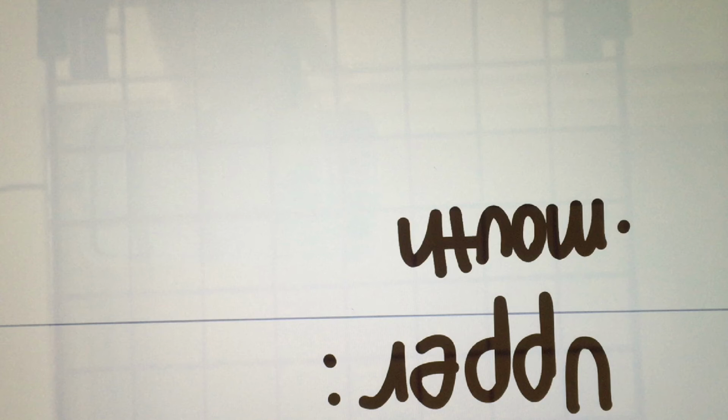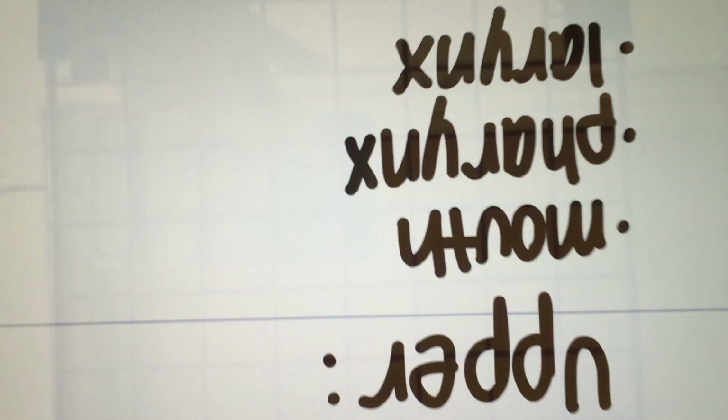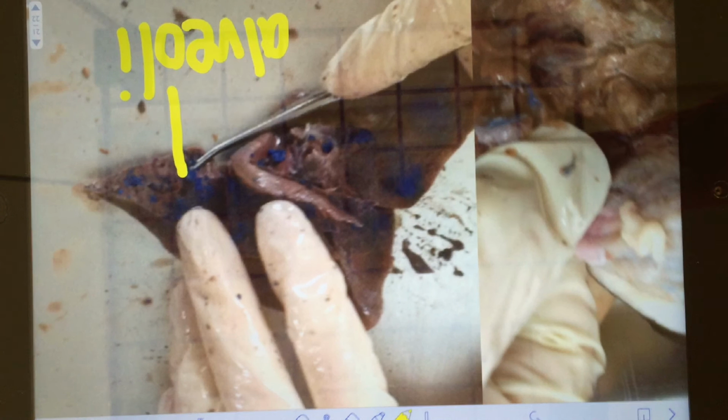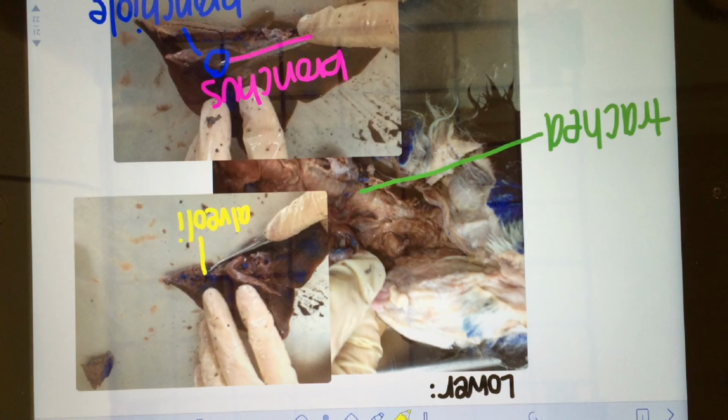This could be due to the uncontrollable convulsions of the body that cut off his airways. The upper respiratory tract includes the mouth, pharynx, and larynx. And the lower tract includes the trachea, bronchus, bronchioles, and alveoli. If airways of the lungs are partially cut off, the cat could be at risk of suffocation. Also, the airways could constrict completely due to the muscles that support the respiratory system contracting uncontrollably.